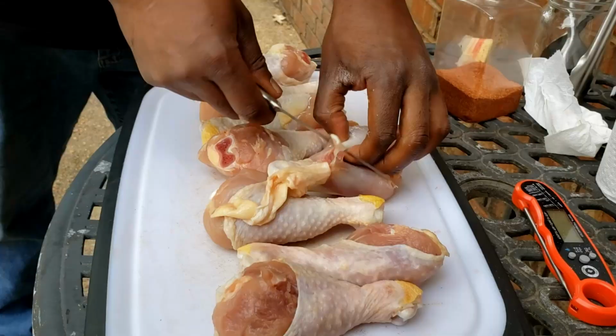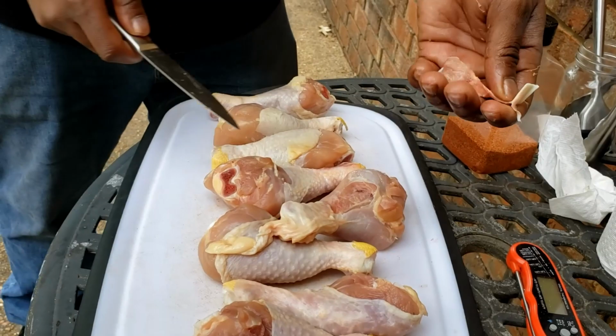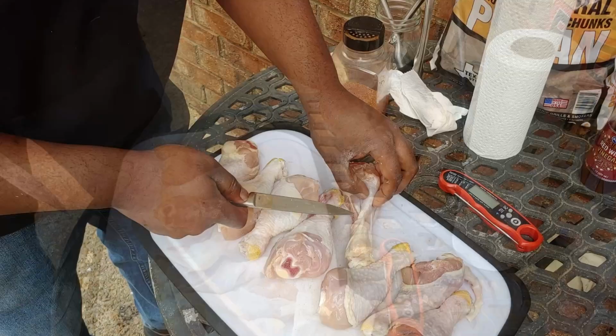You see that? You don't want that. That's really, really tough. No judge is gonna want that in their box. So you just wanna cut that out. No family member is gonna want that, Greg. Yep. But we serve them all the time. People all the time cook chicken legs, they throw them right on the grill. And they really could do a whole lot better by just taking the time to cut these tendons out.